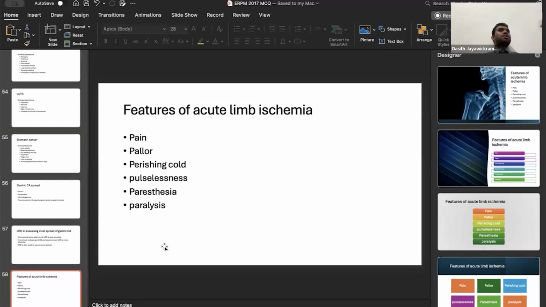Unilateral absent pedal pulse. Yes, this is a young patient. In a young patient, the pedal pulse would be present. Sometimes a young patient can have an absent pedal pulse because of vasculitis, but the majority will have it. So an absent pedal pulse may suggest it strongly. In the young patient, yes, you can have a suspicion of traumatic acute limb ischemia, in a patient who does not have the dorsalis pedis pulses.